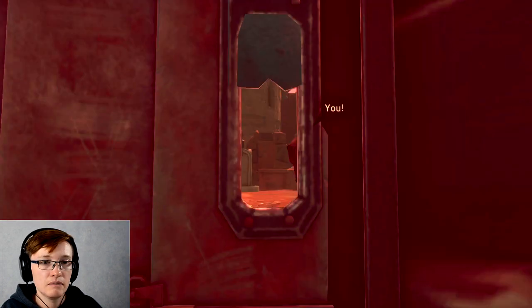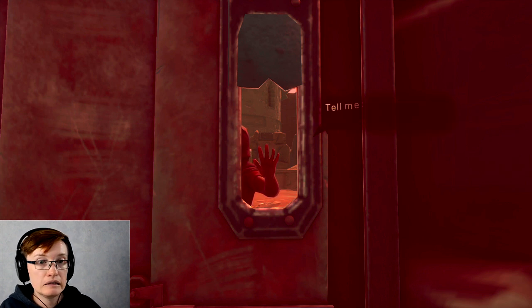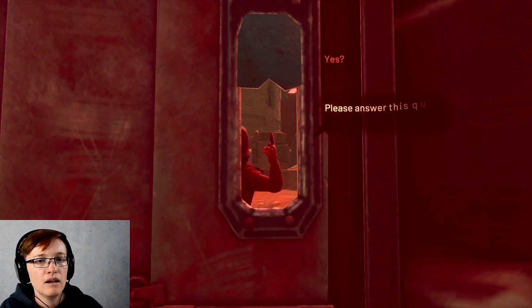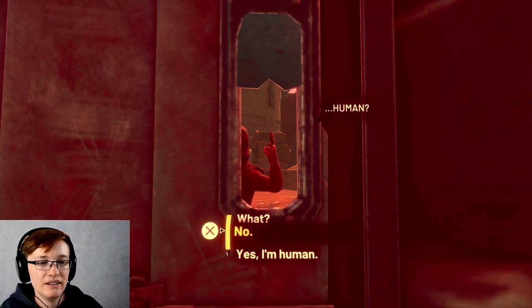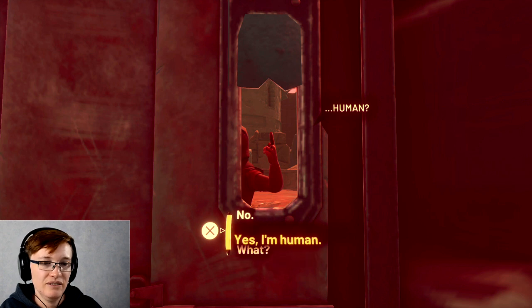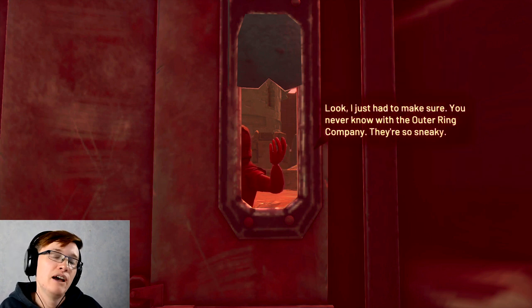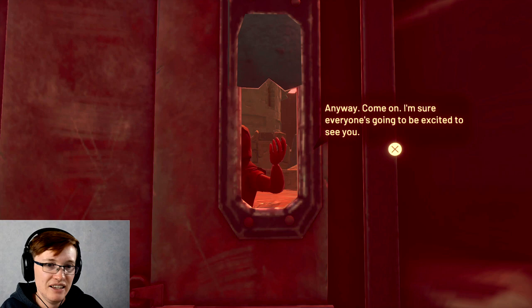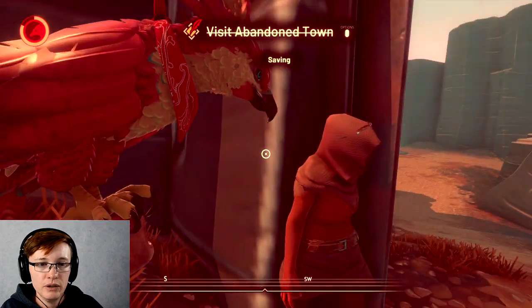Hello, let me in. You! Yes, me. Stop in the name of decency. Okay. Tell me, do you want to come inside? Yeah. Please answer this question carefully. Are you human? No. What? Yes, I'm human. Come on, what else do I even look like? Look, I just had to make sure. You never know with the Outer Ring Company. They're so sneaky. Anyway, come on. I'm sure everyone's going to be excited to see you. Come in, come in. Thank you. You're weird.